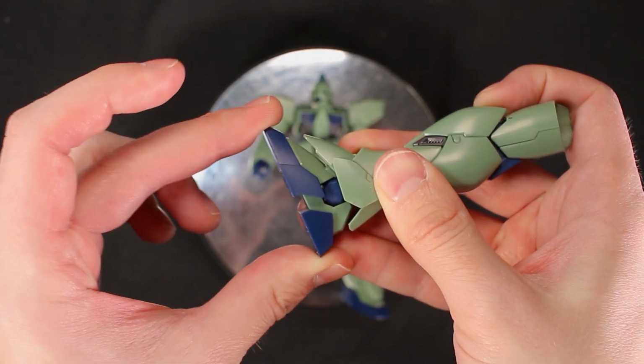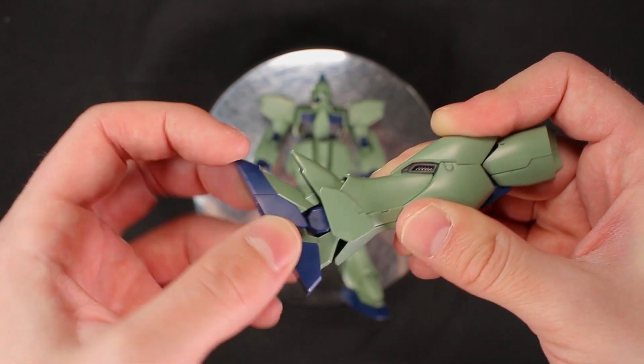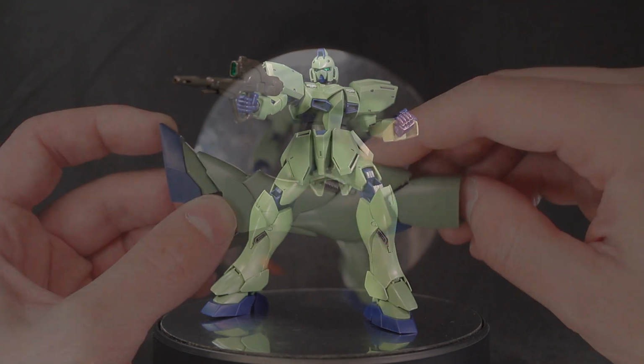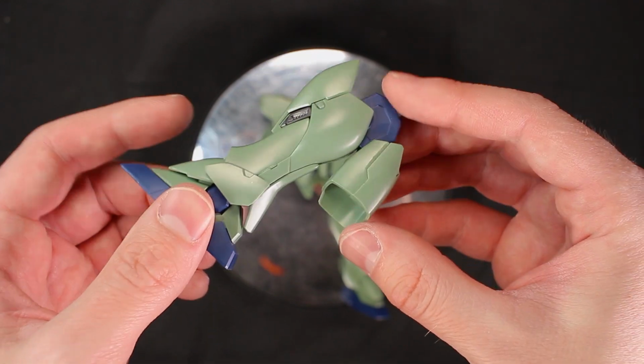Starting with the feet, they're just 3 pieces snapped together, so no movement whatsoever. You get 3 swivels from the ankles, allowing for some basic movement. Nothing crazy, but he can find footing most of the time. The knee is close to a 180-degree bend. This is a pretty stable bend as well, so just great stuff here.